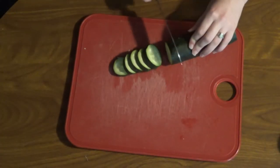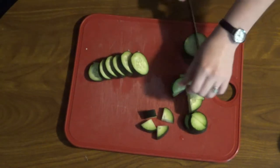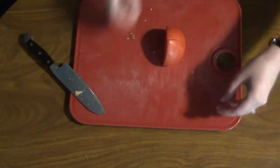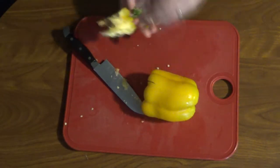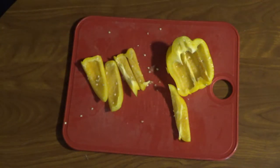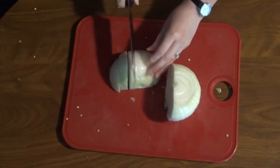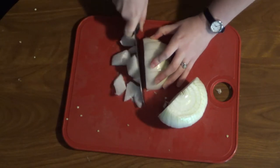With a cucumber, we personally prefer to cut it into quarters so it forms those rounded triangle shapes. We do the same thing with the tomato. Of course, take out the stem of your bell pepper. With the bell peppers, I usually start by slicing them up, but I don't like to have the whole slices in the salad. I normally end up chopping them into little squares. Peel your onion, and surprise, surprise, I also don't like giant onion slices in this salad, so I cut those into medium-sized squares as well.